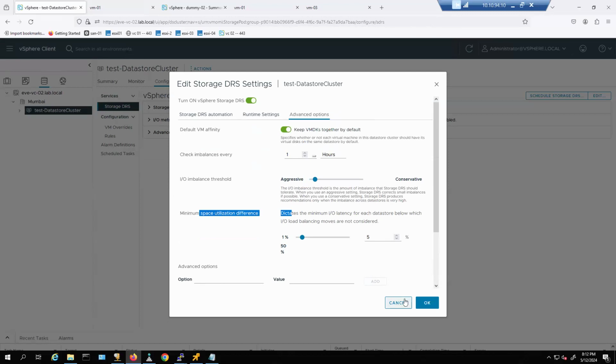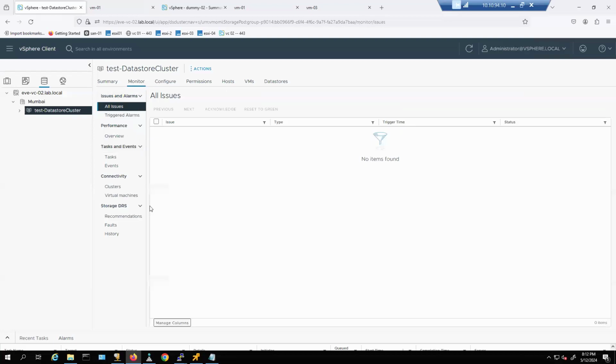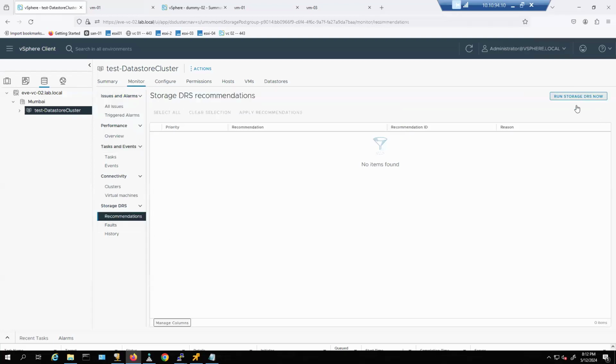Okay. Now, I want to get the notification right now. So what do I do? I click on the button run storage DRS now. If there's anything, you cannot wait for an hour, you cannot wait for 8 hours, and you want to get the notification right now, you tell me if there's anything not working. So you click on the button, run storage DRS now. If there's anything, it will let you know about it. If there's nothing, nothing is going to come up. Now let me intentionally try to get you a recommendation.